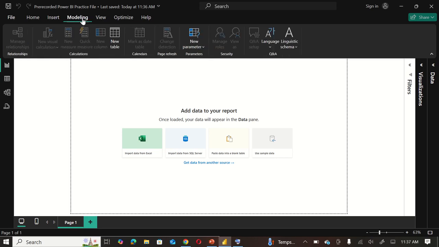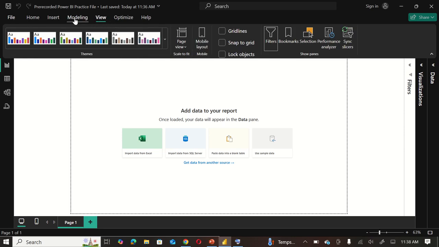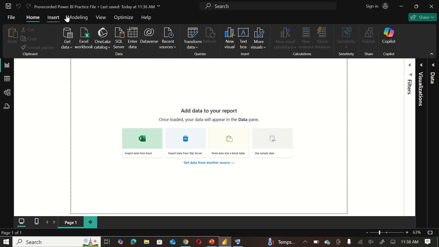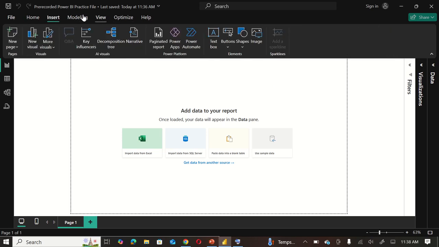So please, whenever you hear your instructor say, hey, go to the view tab or view menu, you know what they mean. So you don't keep hovering around here and there, wasting time when your instructor is trying to guide you through, when you are connected online. So it's very, very important that you are able to identify different menus on Power BI Desktop. So these are called menus.